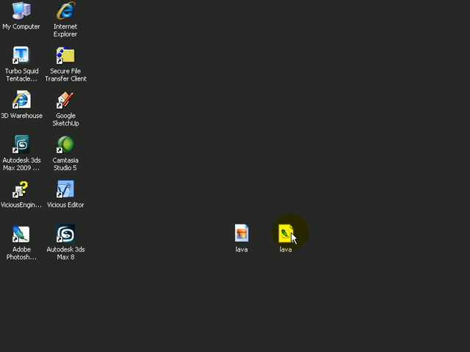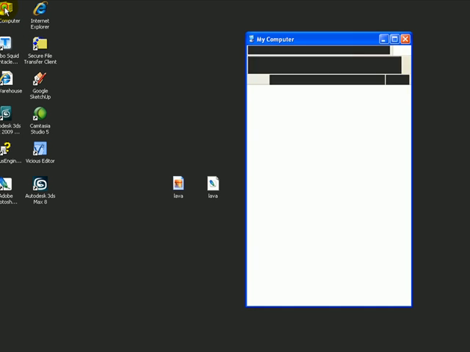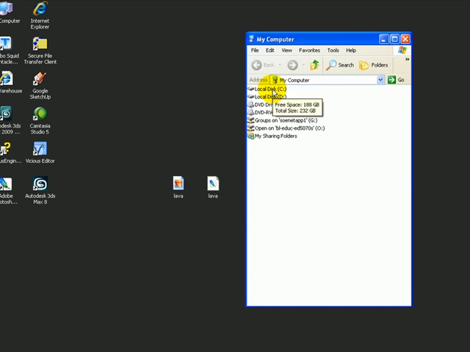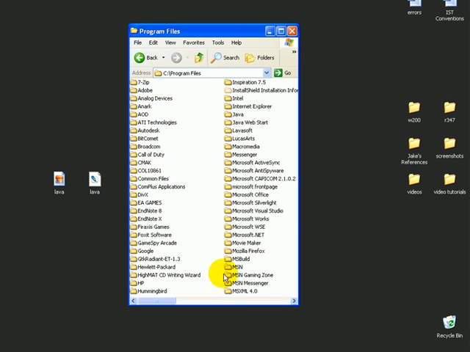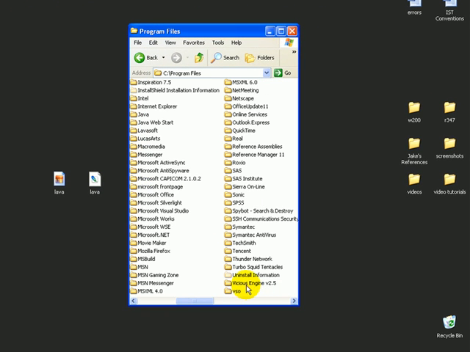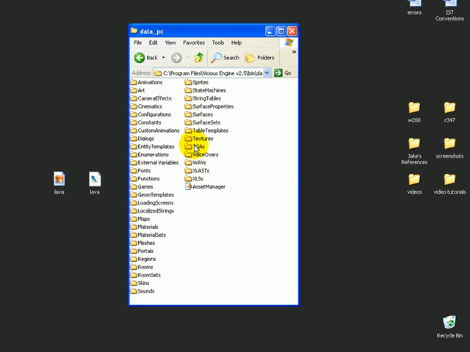Now we need to put that file into the correct folder for the Vicious Engine. Go to My Computer, under the C drive, under Program Files, under Vicious Engine version 2.5, in the bin folder, in the Data PC folder, and you'll see the TGAs folder right there.